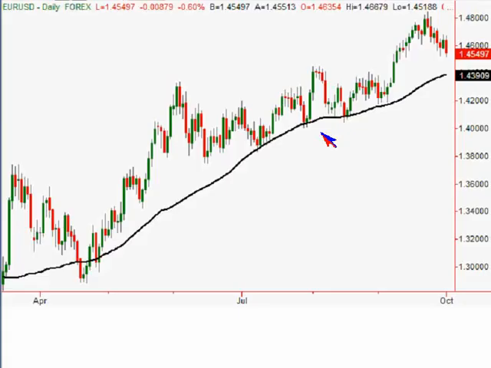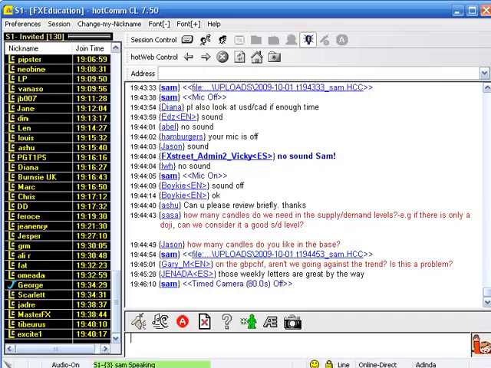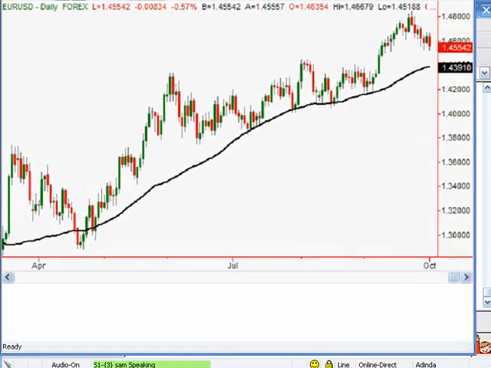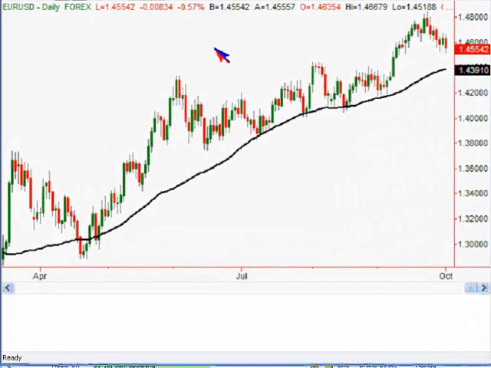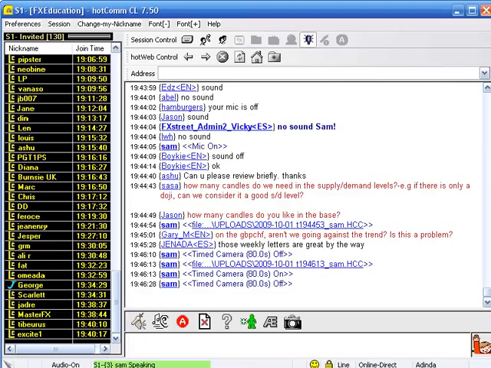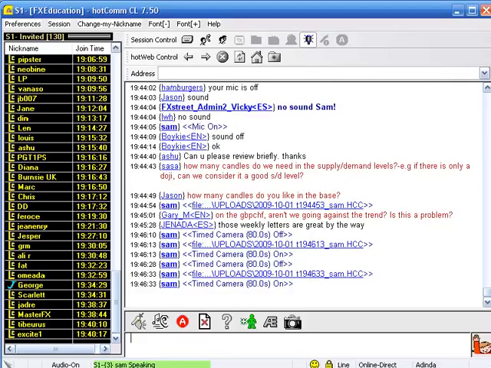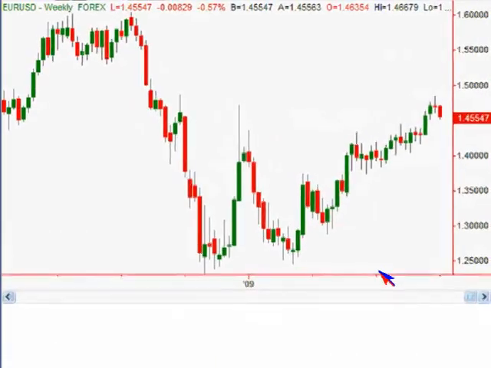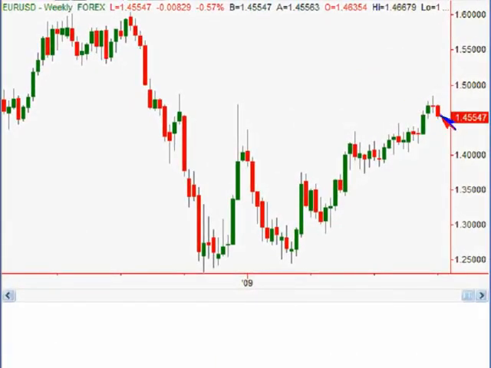Euro, in an uptrend. We see that on the daily chart, step one. I'll take a picture of it for you here. This will just take a minute because it's very clear. Everybody that trades Forex, we see the Euro's in an uptrend. There's the daily chart. When we come to the weekly chart, let's do that now. Where are we in the bigger picture with regard to supply and demand? There is the weekly chart. We see that even though we're in an uptrend, we still have a little ways to go until we get to this bigger supply level above.